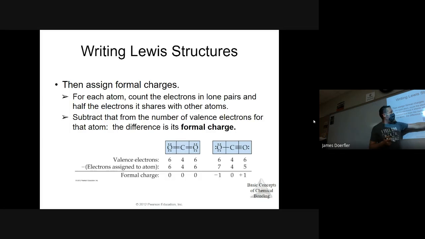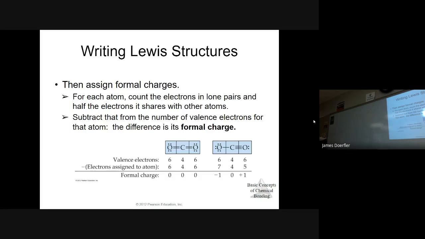Move on to the carbon. You still have 4 assigned there. And then this oxygen on the right, you've got 1, 2, 3, 4, 5 electrons assigned to it. You put a 5 there. So now, doing your math, you have a -1 on the left oxygen, a 0 on the carbon, and a +1 on the right oxygen. Now, if you were to sum this up, what would your final result be? 0. So you still get 0.